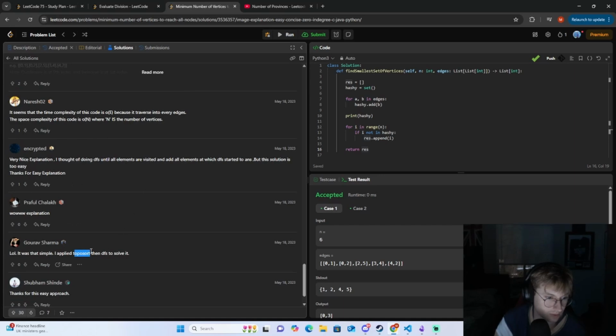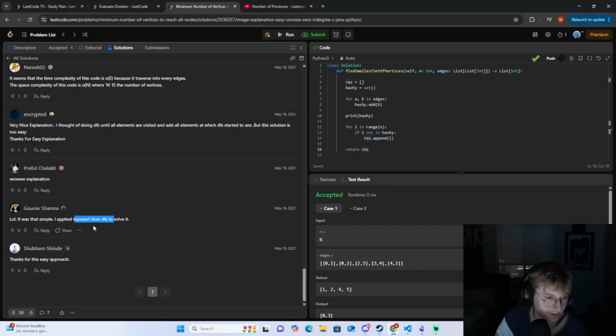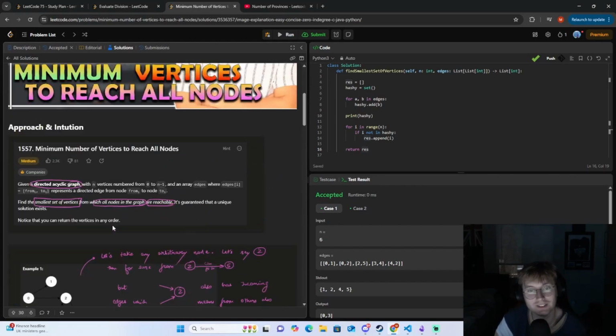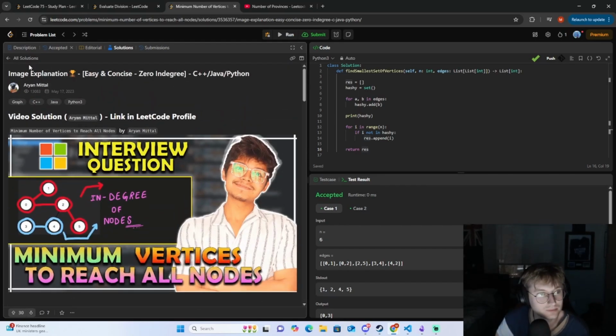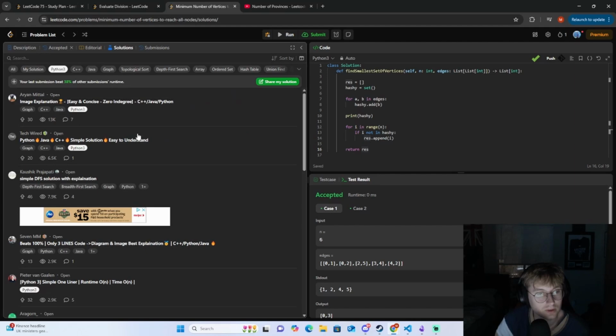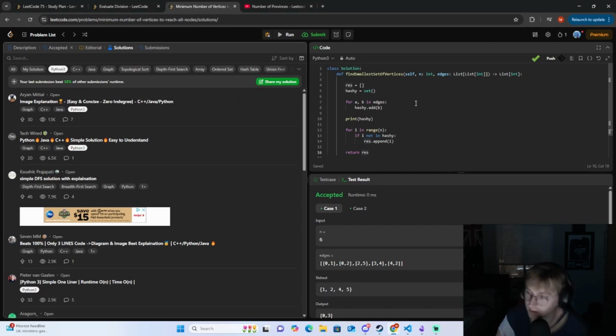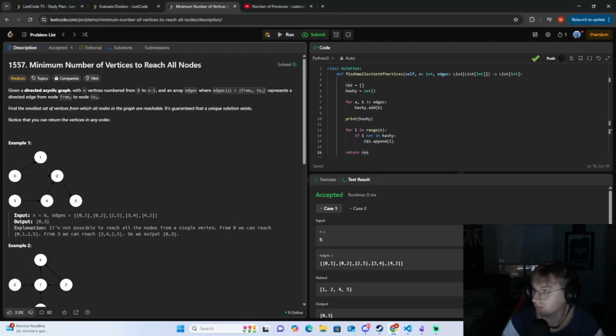I applied topo sort and DFS to solve it. Jesus, man. Can you apply DFS to this problem though? That's the thing. I do not know. Find smallest set of vertices. Can you apply 1557? Can you apply DFS?